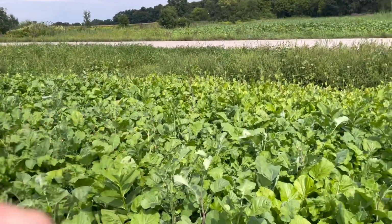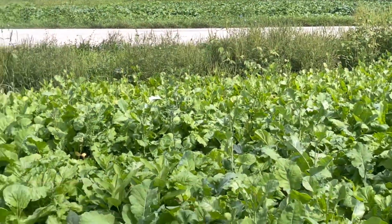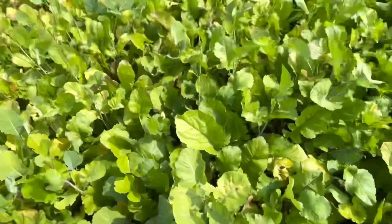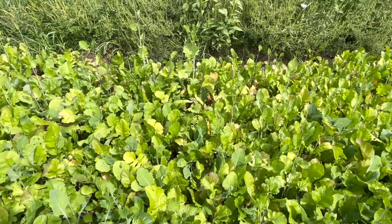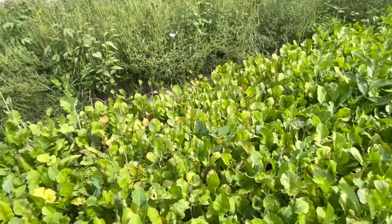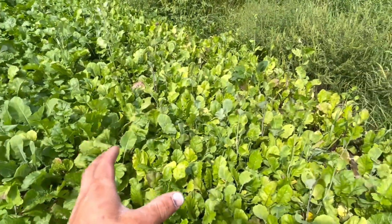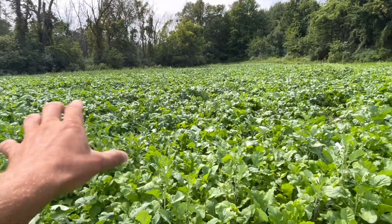And you can see up here close to the road, I'm not quite to the other side yet, you can definitely tell that they're a little thick on the edge there. They're already starting to turn yellow. That's not what you want. Right up close to the road here, you can literally see how thick they are, and they're starting to turn yellow. Some of this stuff will stay green, but a lot of it will just burn up through September and turn yellow and brown and won't even offer much food for the deer. I mean, look at the difference. Too thick, a little bit better, and then in there where it was really thin, that's like perfect.